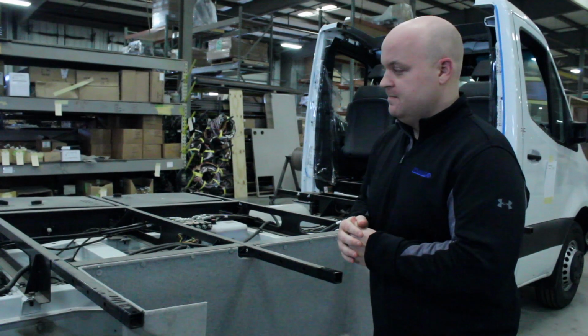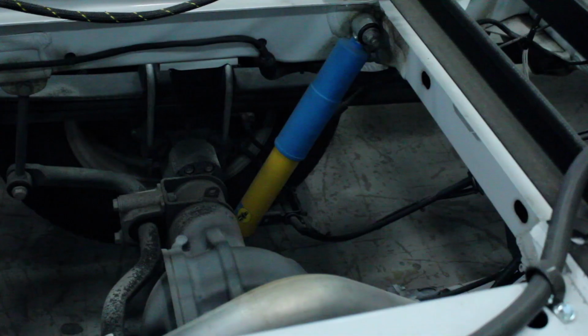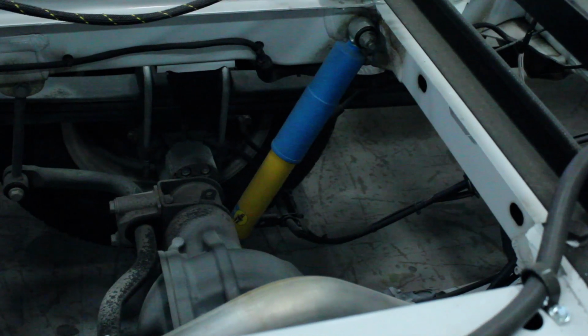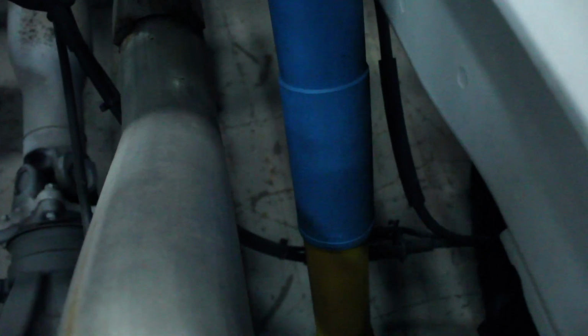Also at this stage, what's important to note is the Bilstein gas charge shock absorbers. These gas charge shocks are not subject to heat dissipation, so they last 2 to 3 times longer than any other shock on the road.